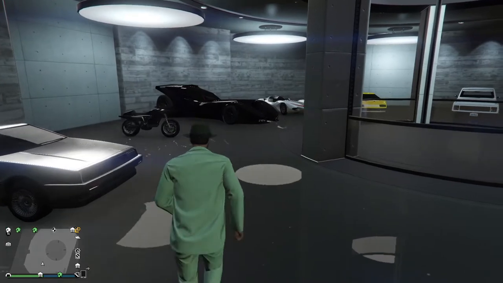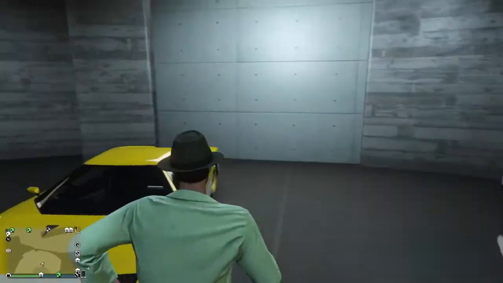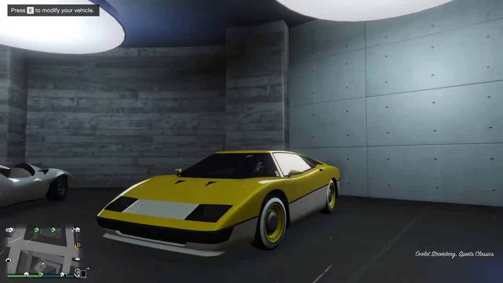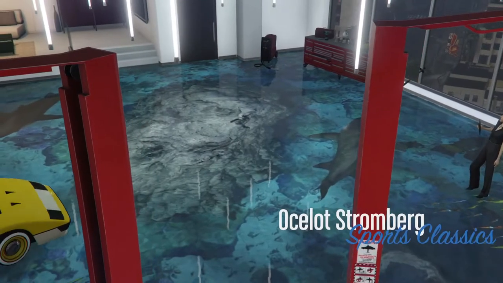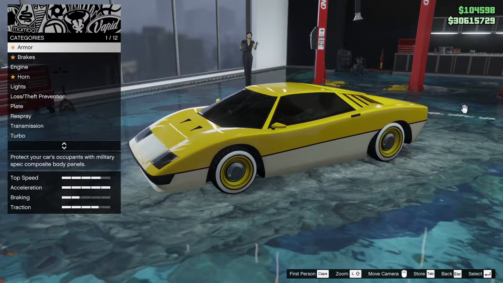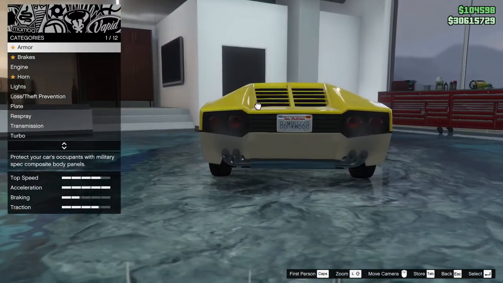Okay, so the first thing I'm going to do is, in a roundabout way, get rid of the Stromberg. This one was a freebie. Alright. I don't think I can get any value out of selling this one. I have my other white one, my Spy Hunter, that I can get rid of. Prepare to say goodbye to this.